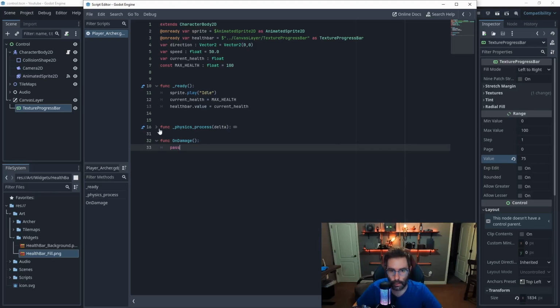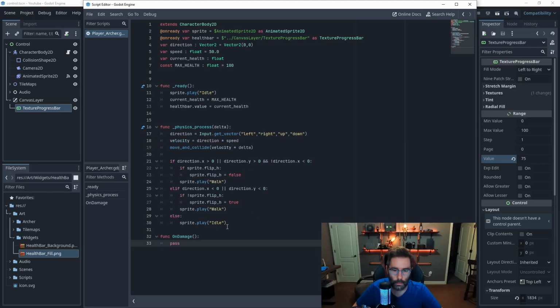In the physics function, because that runs every frame, we can come to the bottom, and then we'll add a space, and then we'll pull out of that else statement so we're not stuck in that logic loop there. We need to get a reference to a keystroke. Normally you would trigger this on some sort of damage event, like you'd have an AI enemy that's attacking you. For this prototype, we don't really have that set up yet, so we're just going to use a simple keystroke just to simulate the behavior.